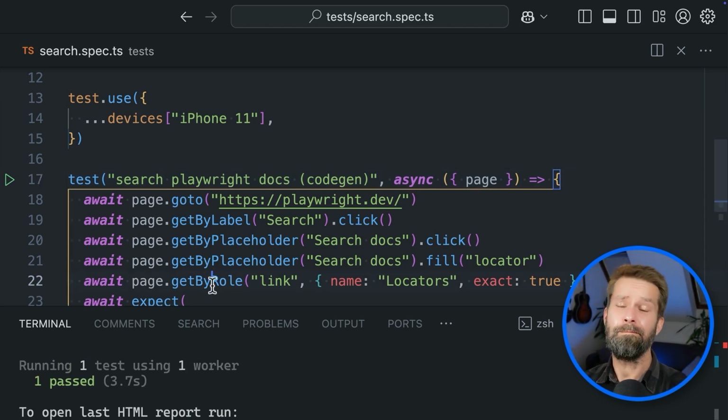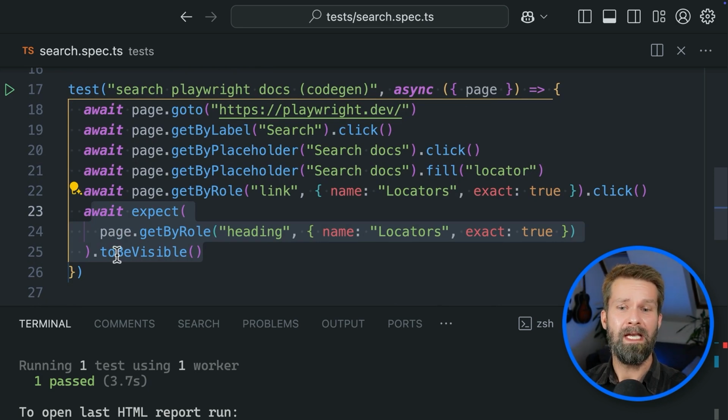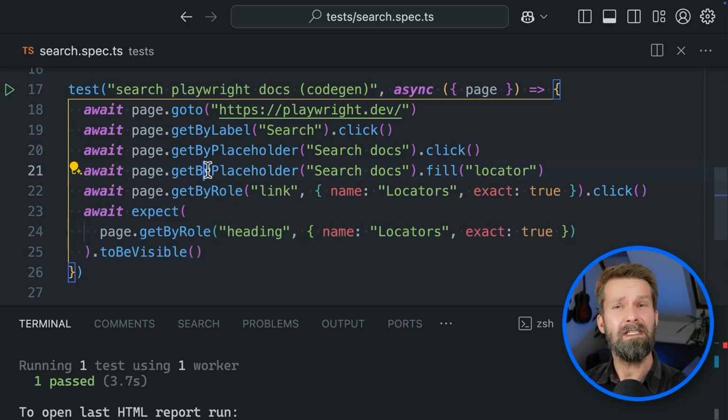Now be aware that Playwright CodeGen isn't perfect, but it's giving its best to provide you good Playwright code. So first of all, you see here that Playwright CodeGen prefers using getBy locators. These are the recommended approach to write end-to-end tests with Playwright because they're user first. Additionally, it's also using web first assertions. So it is using toBeVisible. I see a lot of people mixing up and failing on using these best practices. So this is definitely where CodeGen comes in very handy.